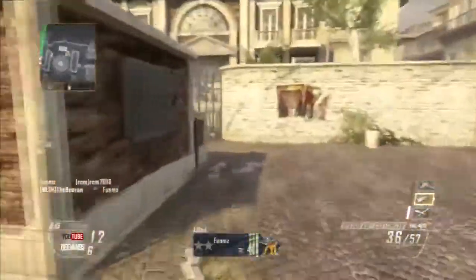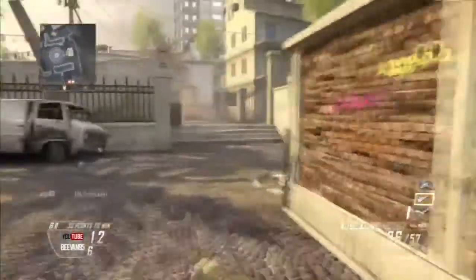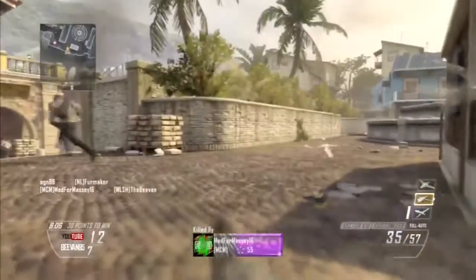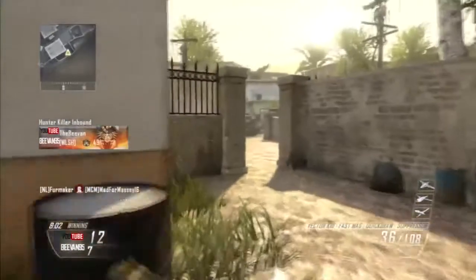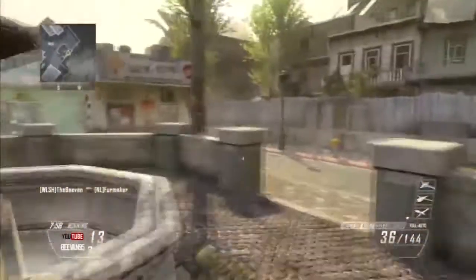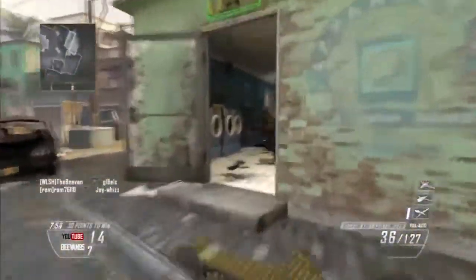The second attachment, guys, that I use with nearly all my guns, is quick draw. And as I said in the last match, you want to be the first one to aim in with these guns, because as we've seen there, you get owned all the time otherwise. Quick draw is just an amazing attachment, and I don't know why I didn't use it before in these last few videos. And the third attachment is going to be fast mags.